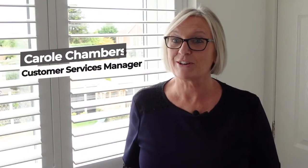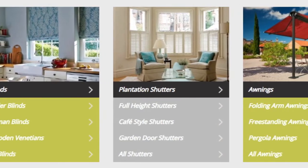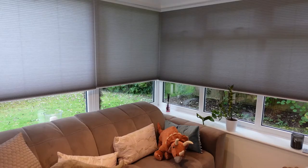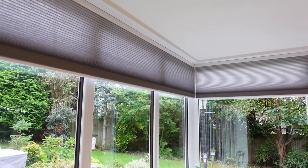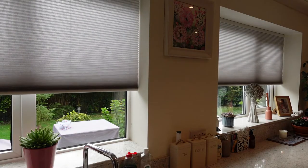I am Carol and I'm a director of the Blinds and Shutters Company. We supply and fit all types of blinds and curtains, plantation shutters, and shading systems for your garden and patio areas. There's a whole range of reasons why you'd want blinds: glare control, heat control, noise insulation. Window coverings add to the home — they can be fitted for practical purposes, to make a home warmer, or to create a mood.